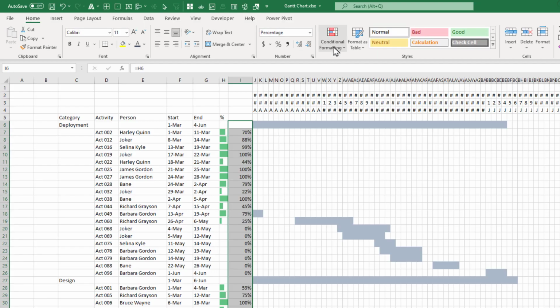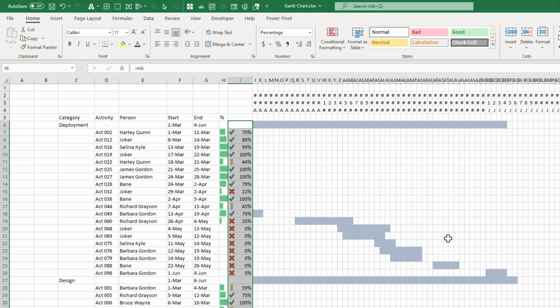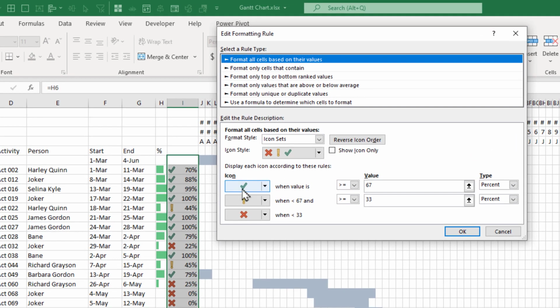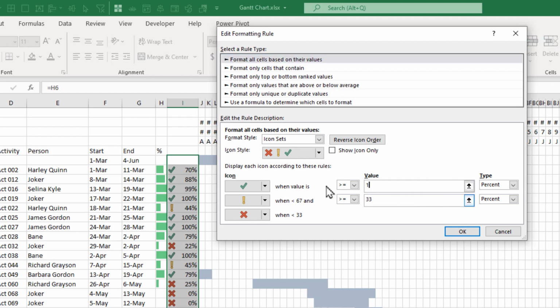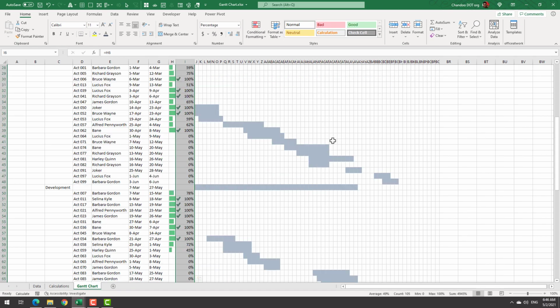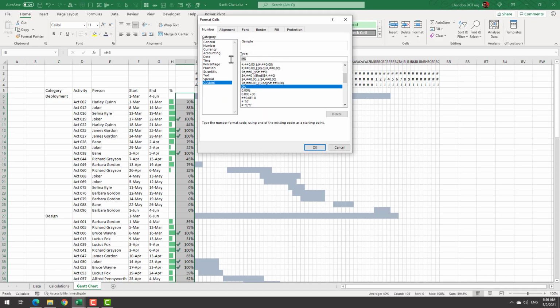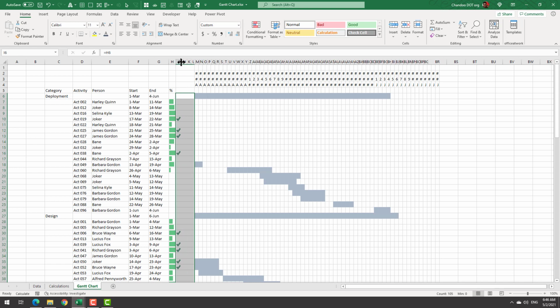Select this column and apply an icon rule of the tick mark. The default rule doesn't work, so edit it and change the rule so that the green tick is displayed whenever the value is greater than 1 and we will print no cell icon for other rules. So it will show me a tick mark along with the percentage. Finally, make the percentage disappear with that 3 semicolon trick and make this one also narrow.